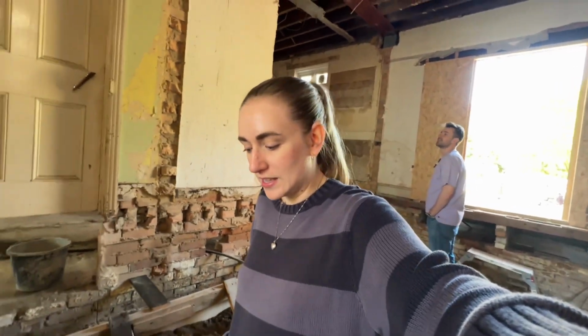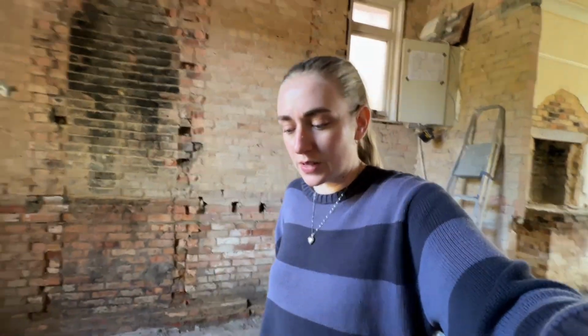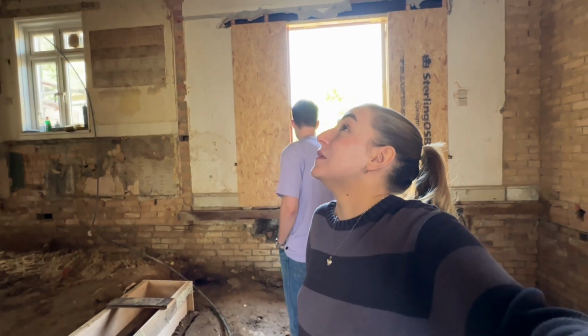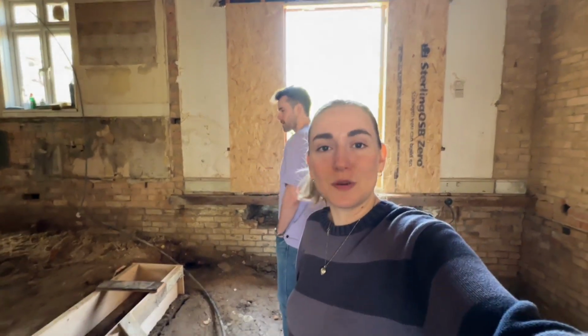Really having to watch my footing now, but I'm really excited to actually get a real floor in, because ultimately we've been living with massive holes in our floor, wood rotten or just where the leak was, where the floor was all falling in. So getting a solid floor and foundation underneath this house is brilliant, isn't it? And heating. Yeah, and we'll be able to get some heating into this place. I mean, we're quite far off, but yeah, we should be able to get there.